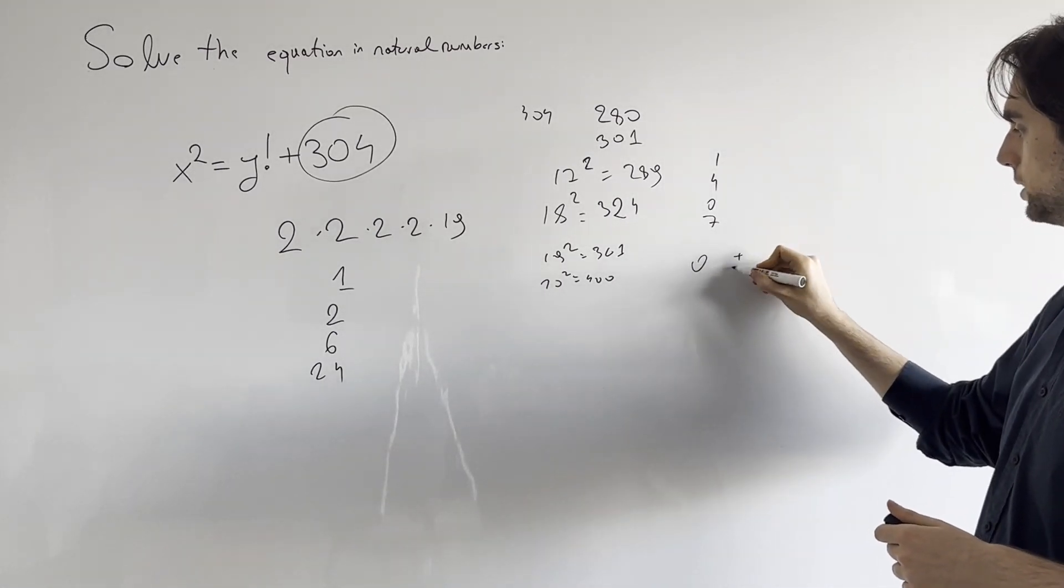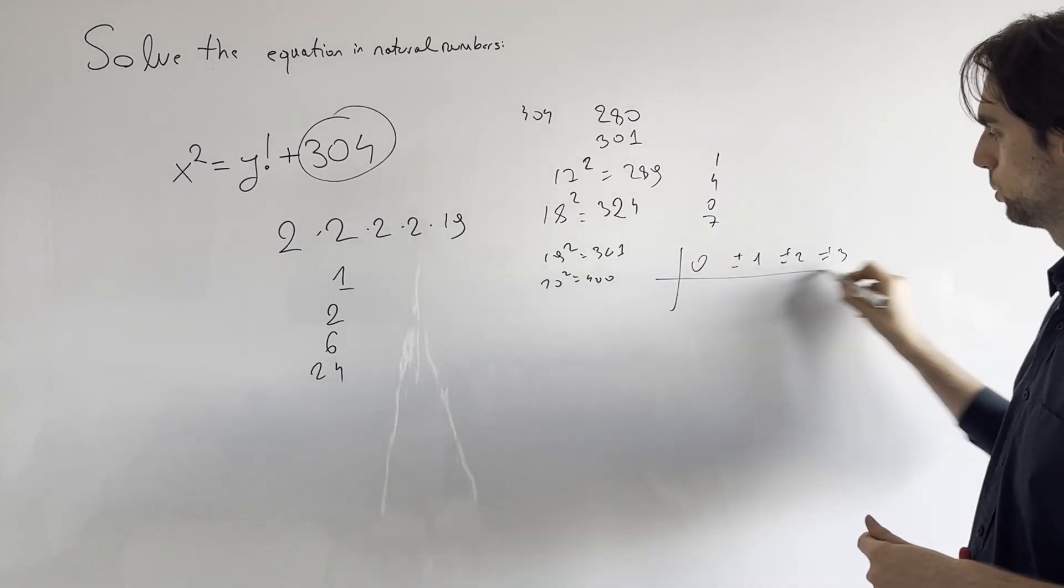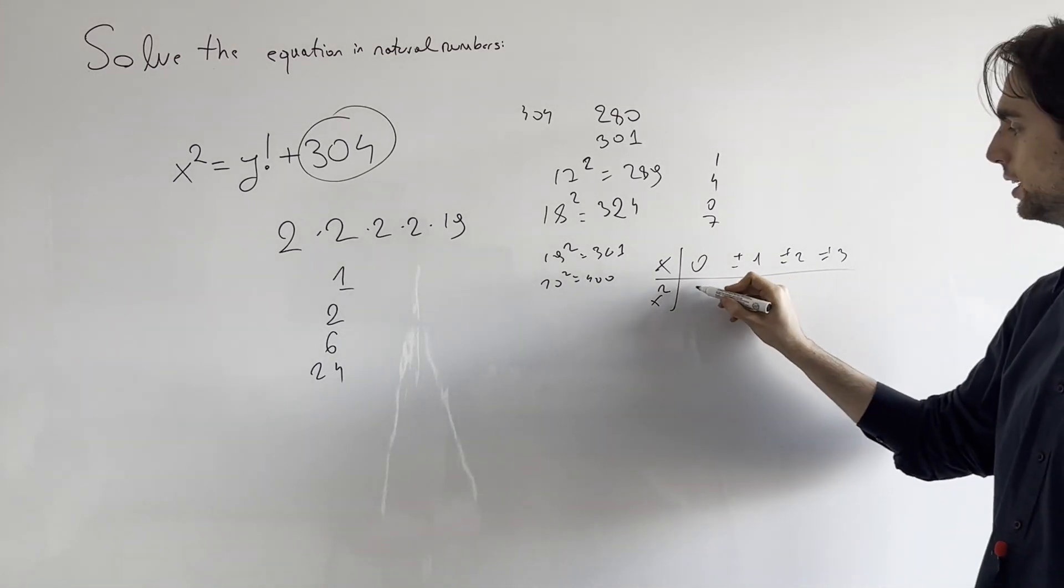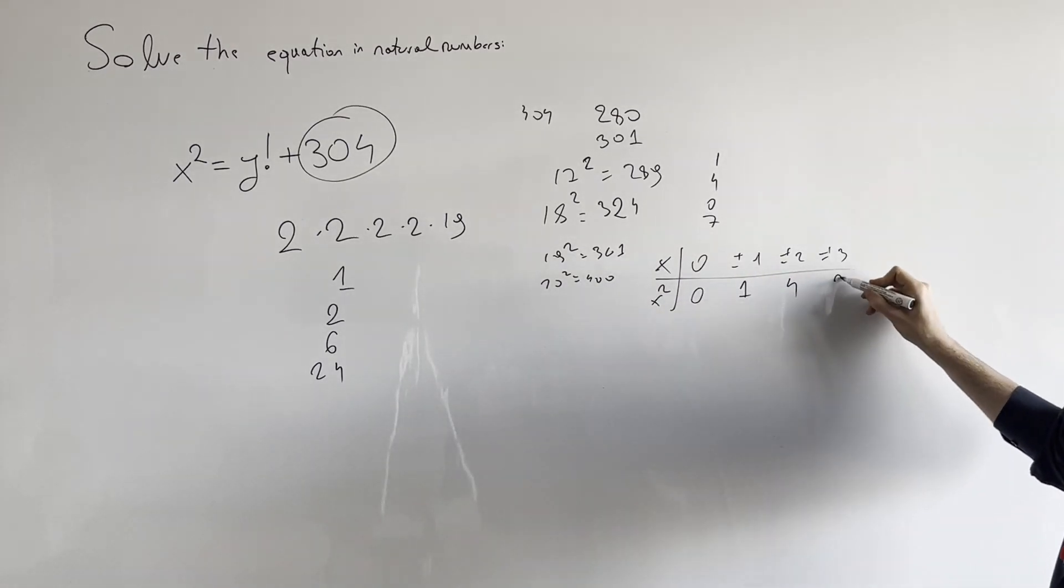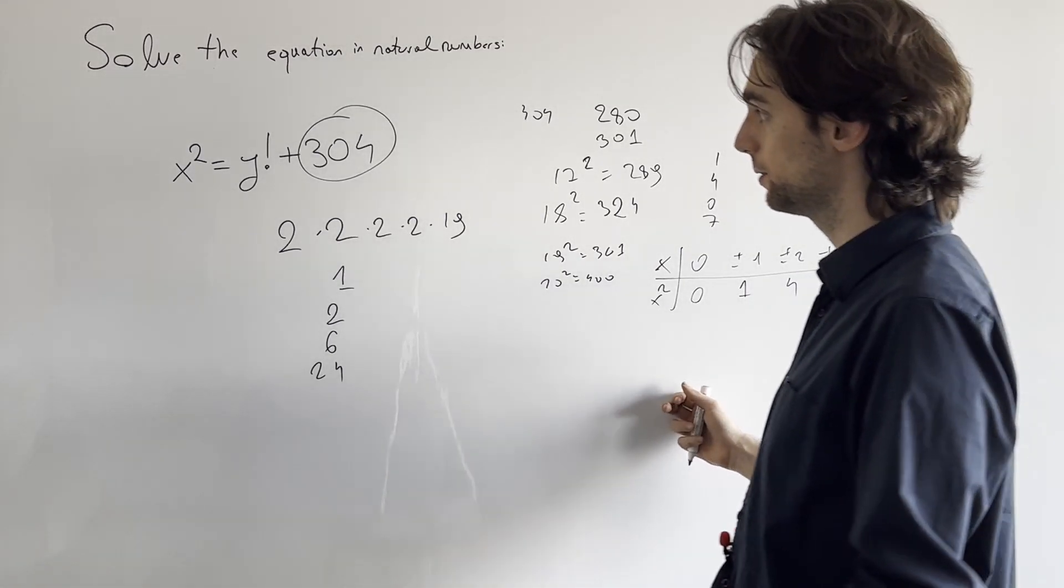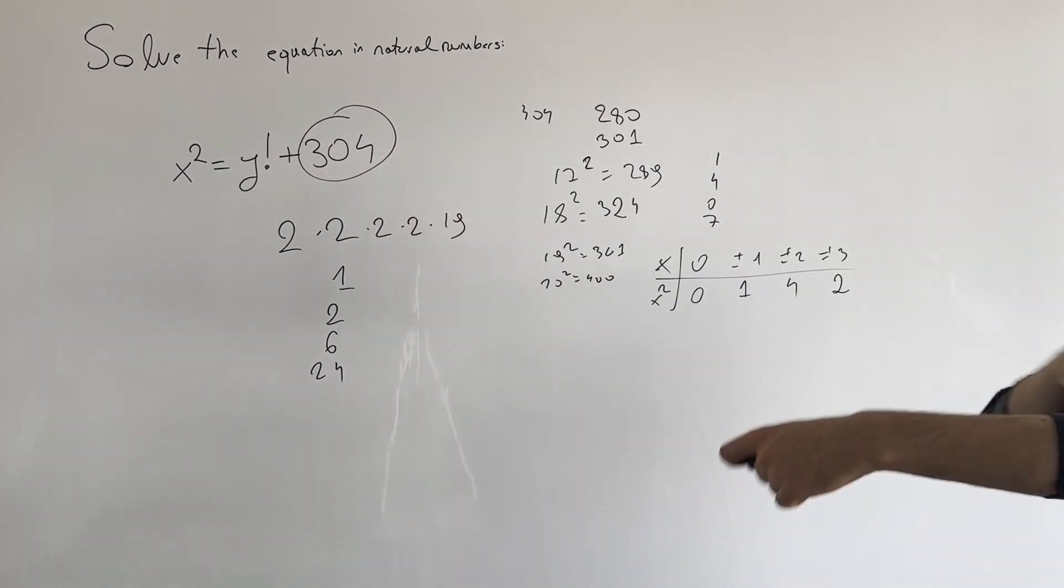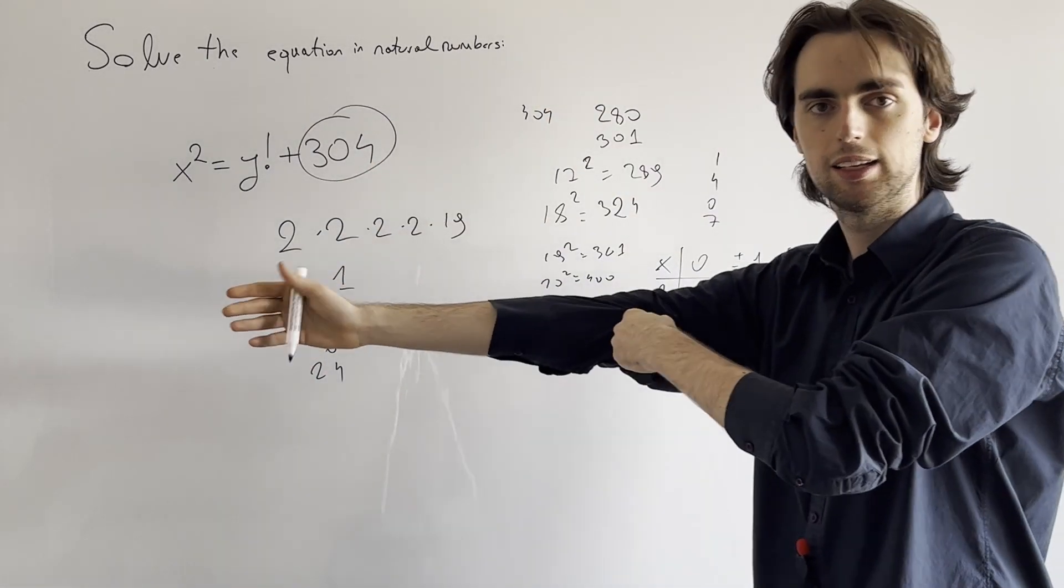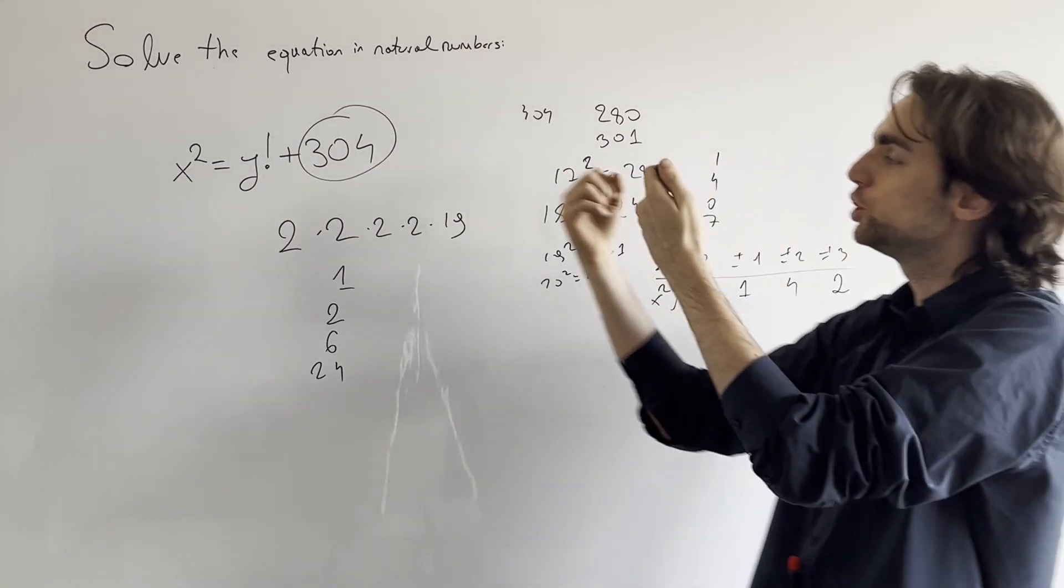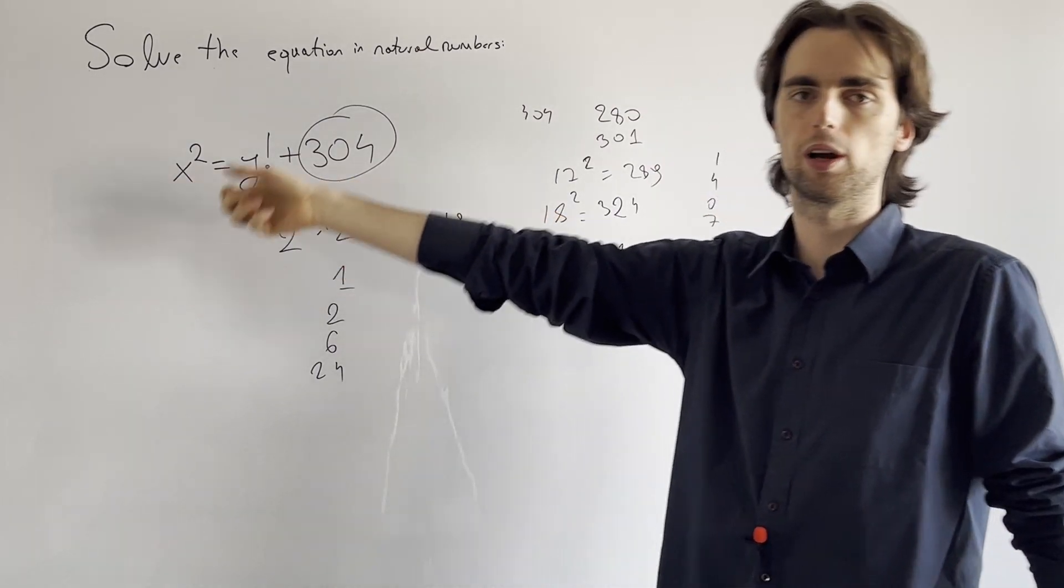Is x squared ever 3 modulo 7? So if we look at 0 plus and minus 1, plus and minus 2, plus and minus 3, this is what x will be congruent to modulo 7. And then x squared is 0, 1, 4, and 9 gives us 2 modulo 7. Okay, and now this finishes up sort of, all right, this gives us a bound for y. And this is really what you're doing. You're looking for a suitable candidate for a modulo that will make this now work.